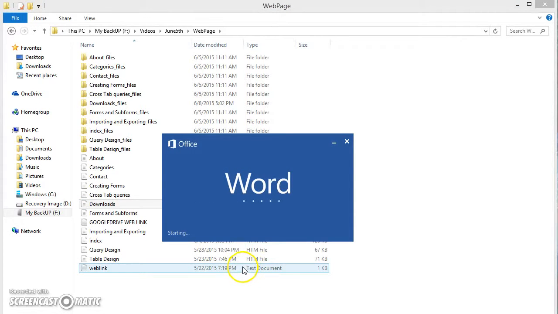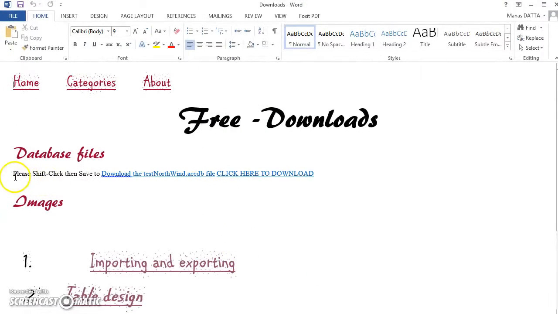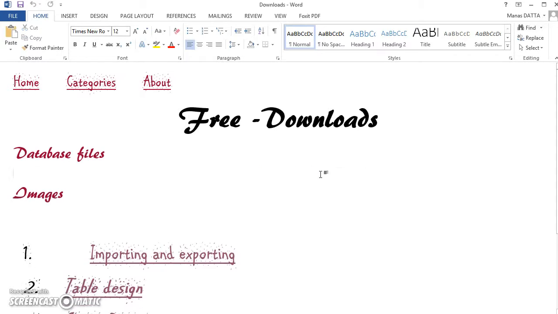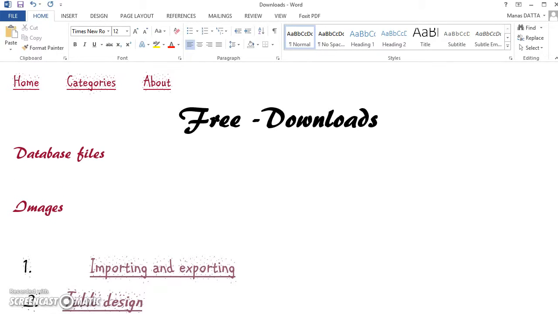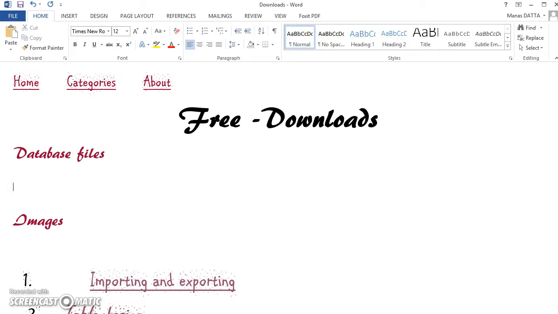Let me just update the files because I want to be able to show that I want to download the information here. So I want to delete that. Supposing you don't have anything and you want to position somewhere that you want to download things. Say you want to position your link here, and you want to find this position exactly in the HTML code in Notepad.